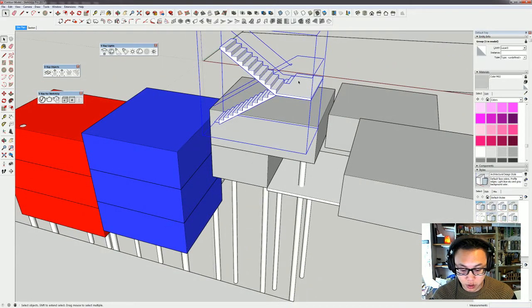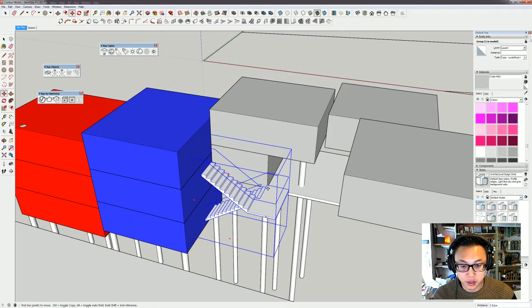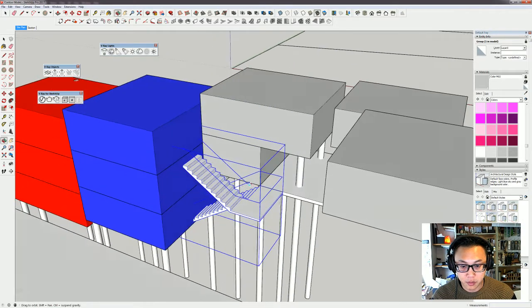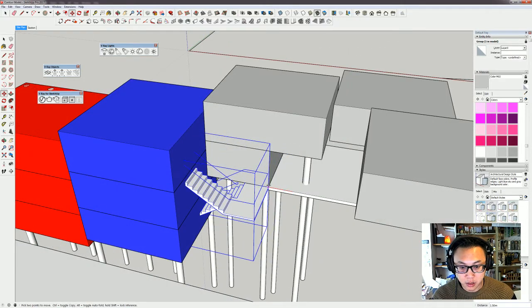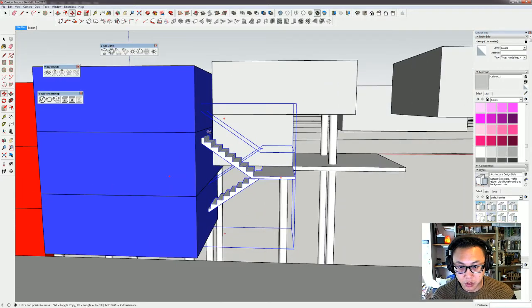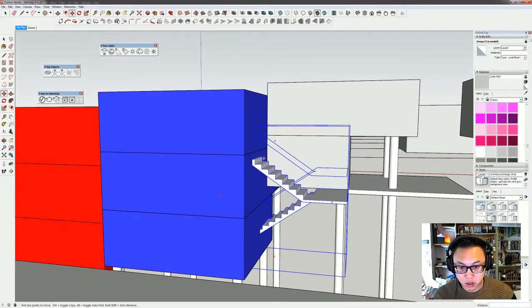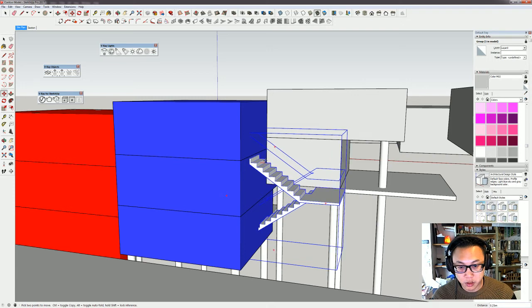And now we're just gonna drag it down so it's on the same level as the entry. And we can pull it inside. So as you can see here, it's actually, yeah, it's about right. So maybe we just need to push this volume along, or this needs to be pushed out.